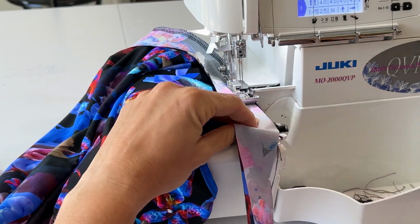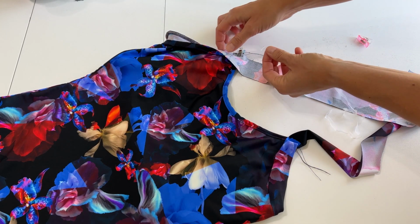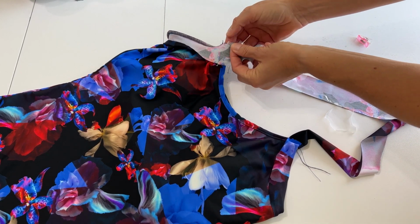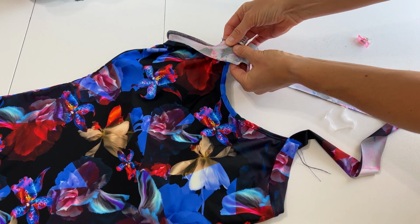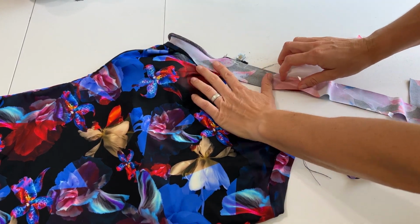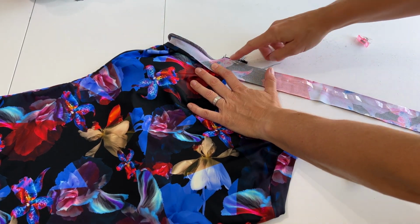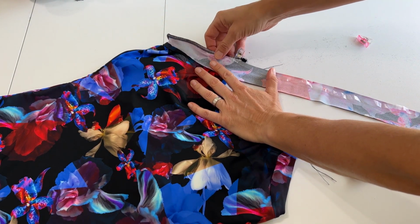Cast off 1 inch shy of the top of the suit. We'll be sewing clear elastic to the front and back straps. The elastic will start 1 inch from the end of the suit at the front and the back. This is right where you ended the previous stitch line. The elastic will go on the wrong side of the strap along the raw edge.